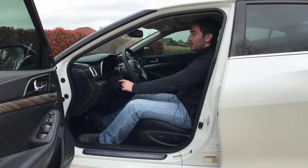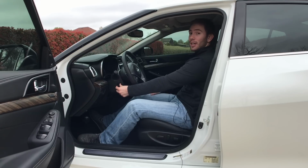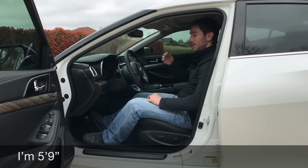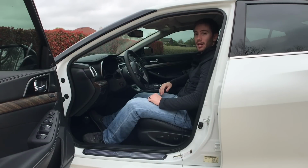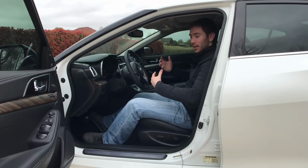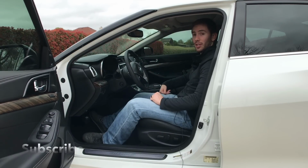It's actually electronic here. It goes up and down quite a ways, as well as going in and out, and it's really nice. Overall, I have no complaints whatsoever with these seats. I have good headroom, even though we have a big sunroof right here. The seat moves up and down still. I'm about right in the middle. And these have really good bolstering to where they will give you a good hug, but they're not super skinny and narrow to constrict you either.